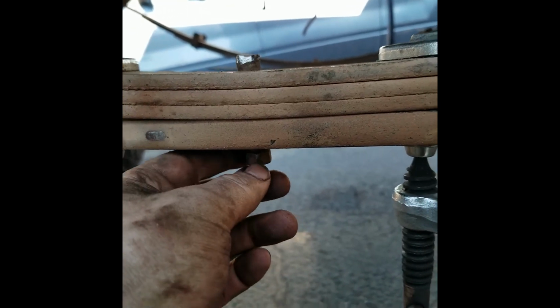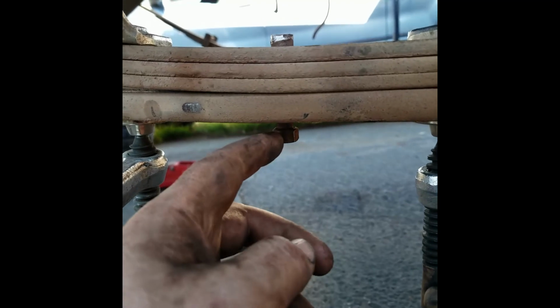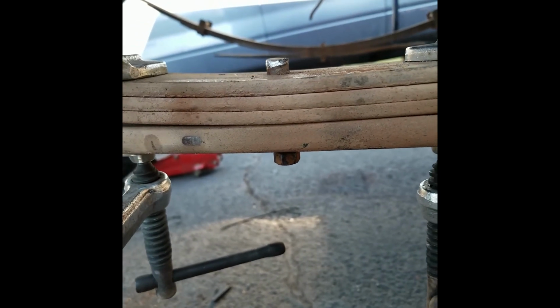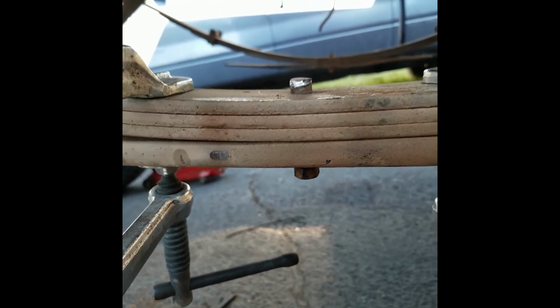But first I gotta track down some of these leaf spring pins, because this one, I guess they have a double nut on them, and this one, one of them snapped off, and this one's locked on there, and you can see where I tried to grab it with vice grips, spin it off, and it wasn't gonna work. So I'm just gonna try to track some down on Amazon or on the internet, buy two of them.